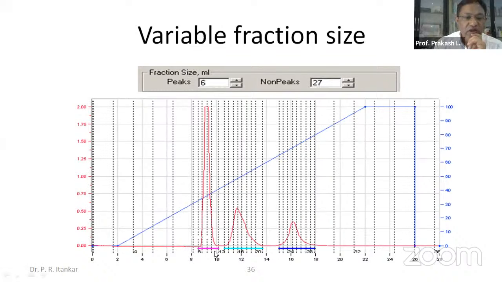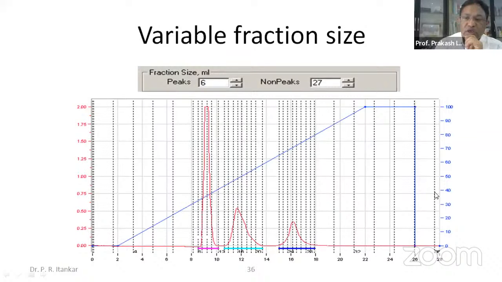But here you can see in this graph, test tube number 8 to test tube number 10. If you really want to find out where my compound A has gone, it indicates that compound A has been detected here at this particular gradient of solvent B. Means here you can connect that when it reaches around 30-35% of your solvent B, the peak has started, and then it has come down at around 50%.